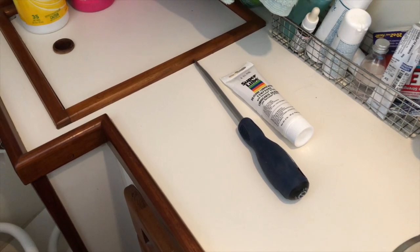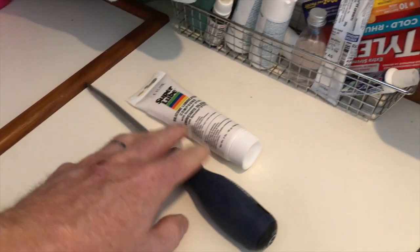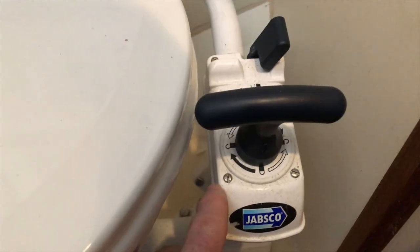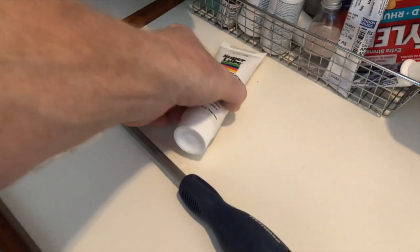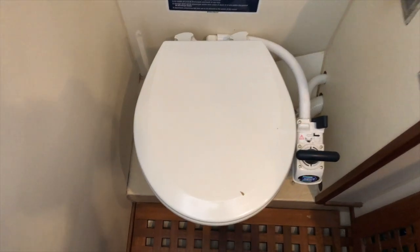Basic tools that we're going to need to do this little job, really straightforward. You need a flathead screwdriver that's going to fit the screws. There are six screws on here to look at, so you need to make sure that you have the appropriate screwdriver for that. And you're also going to need a lubricant. Okay, so here we go.